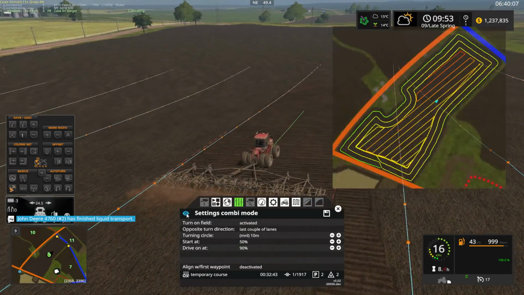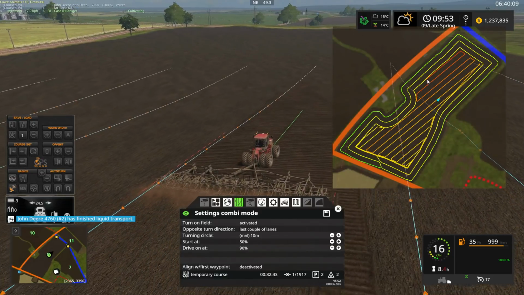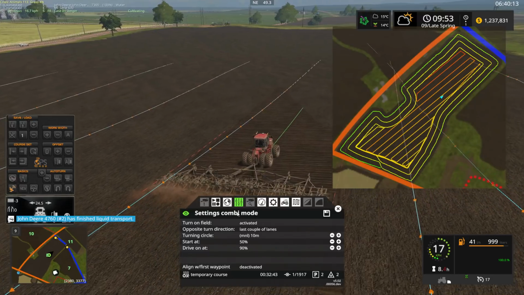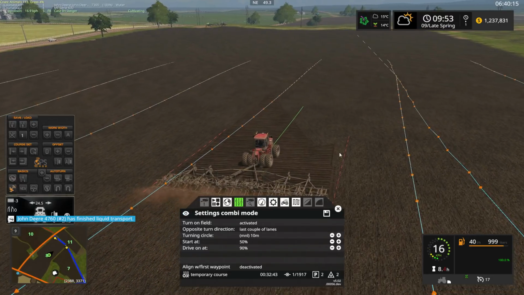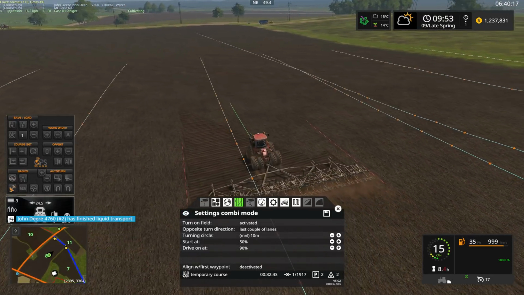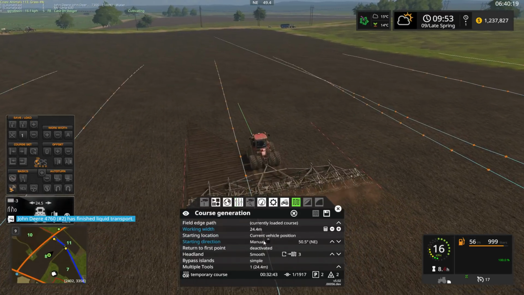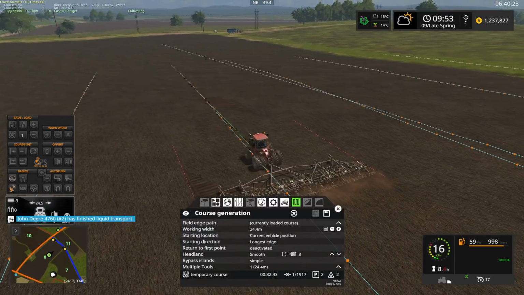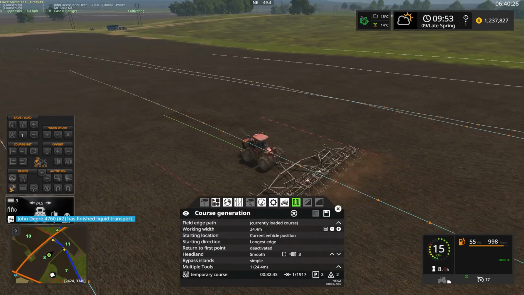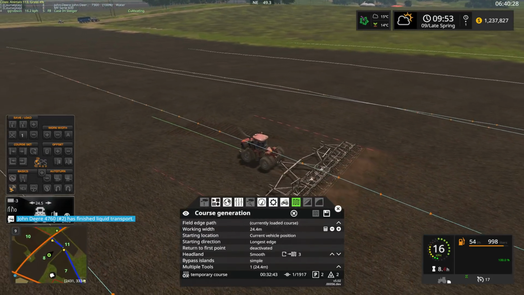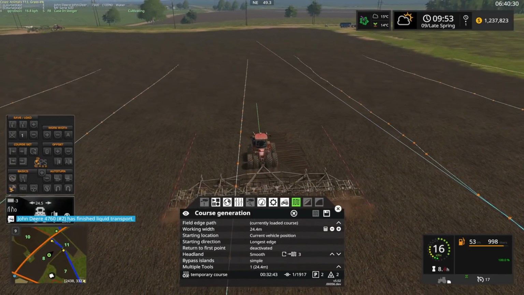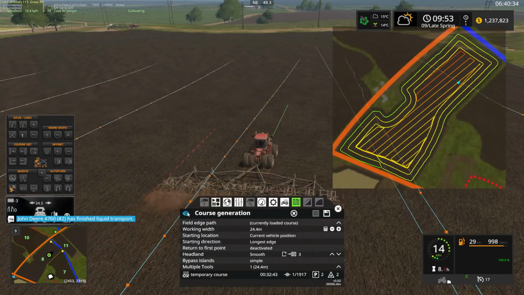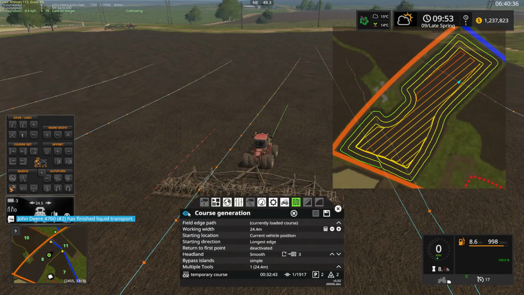And where's the last point on this field? Right there. And the first waypoint's down there. I probably didn't need to put the 50 degrees in there. Probably could have figured that out by itself. Like if I had done just automatic, or say longest edge, it probably would have discovered 50 degrees, roughly where it should be. So, there we go. That's the last little bit there. And the last waypoint's over there.